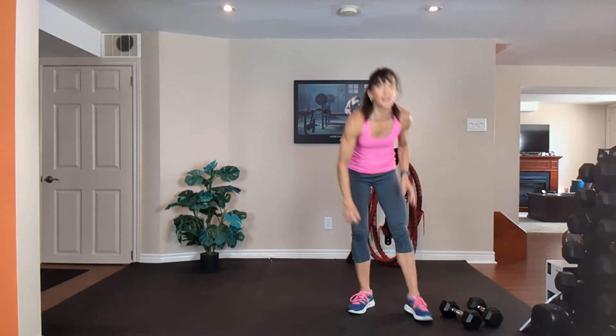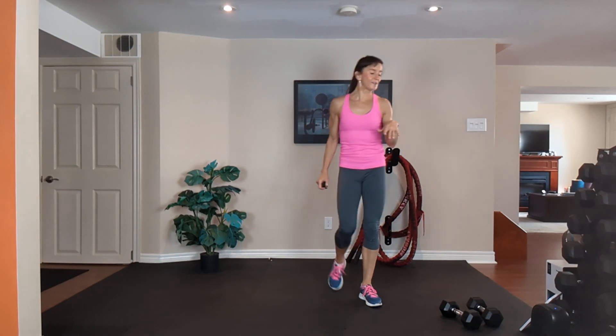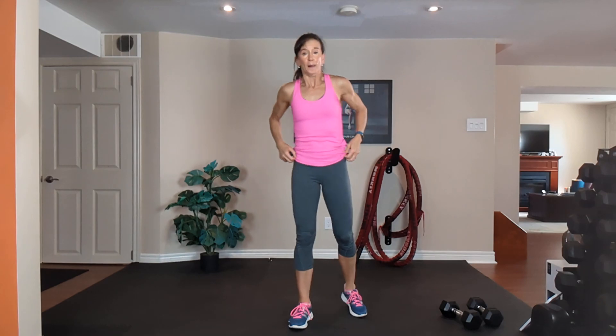Shake it out, move around, let your heart rate come down. Breathe — keep the chin above the heart. That was only 10 minutes and I am incredibly sweaty. That one rep at the top of each minute with medium dumbbells should feel challenging — we're strengthening a lot of muscles in the body because we need muscle as we get older, especially, but always. The remainder of each minute is high-intensity cardio intervals.